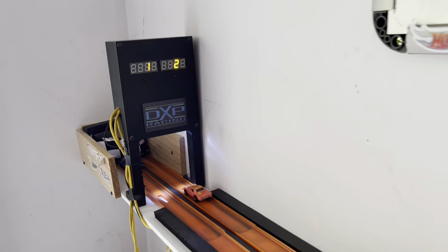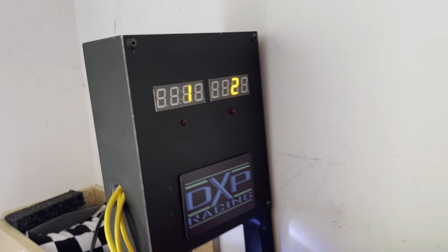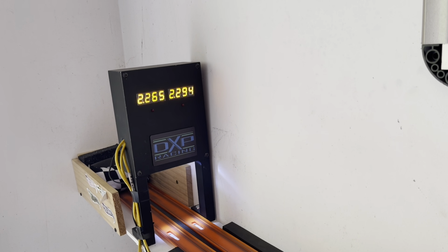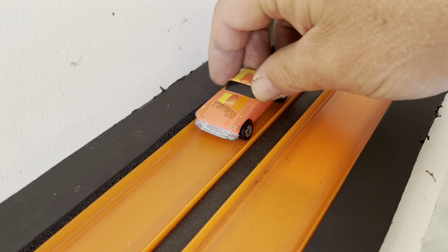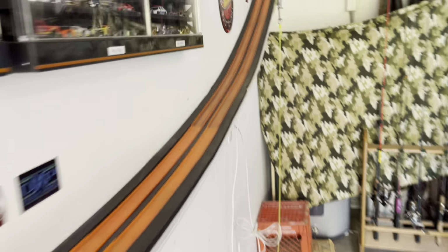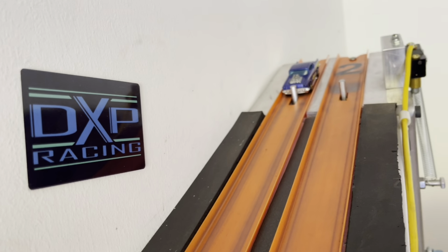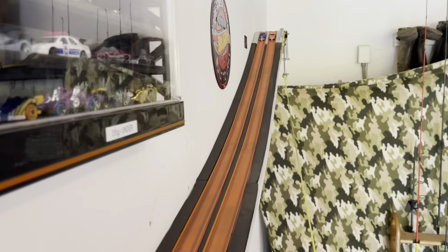57 Chevy got a different gear right there. 2265 to 2294. Wow. Let's see, that would be 29,000ths. The thing with these, they got so much play, they can get side to side over here, and this guy over here is pretty good. 29,000ths. Let's swap them up. 57 Chevy came alive right there. Can the Thunderbird do it? It's got a ways to go right here. Ready, set, go.